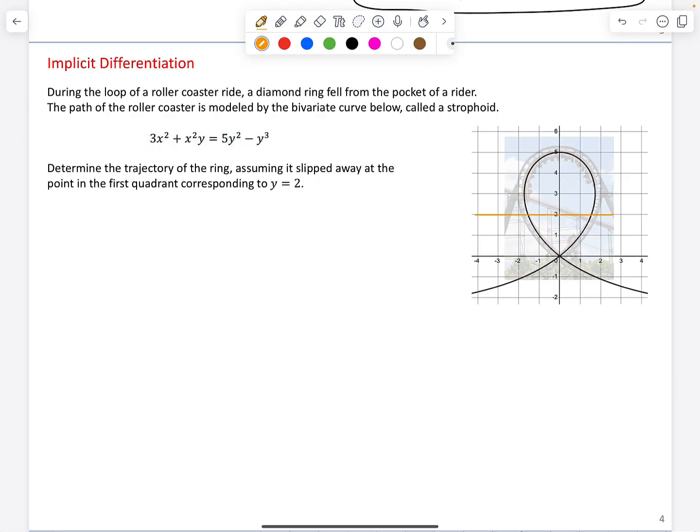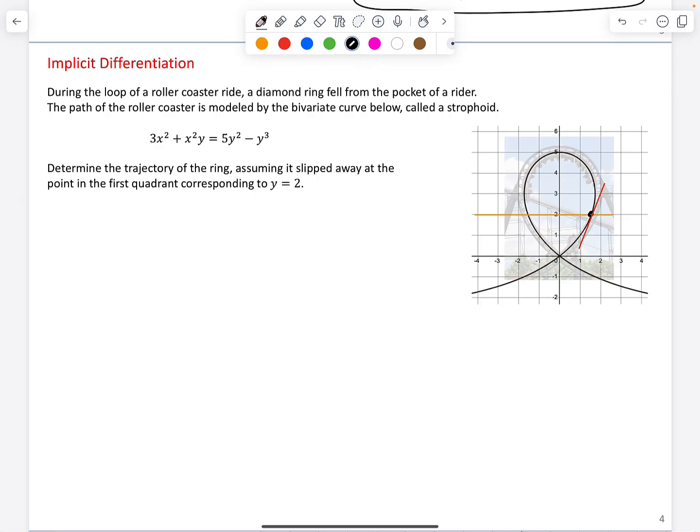equals 2. So here's the line y equals 2, and the point we're after is this point right here. If you let go of the ring at this point in the roller coaster, it will have an initial trajectory that's in the direction of the tangent line. And then, of course, it would follow a parabolic arch as it falls to the ground. But its initial trajectory, as it's released from the roller coaster, would be along this line. So finding the slope of this line would be crucial to getting our initial trajectory of the ring.